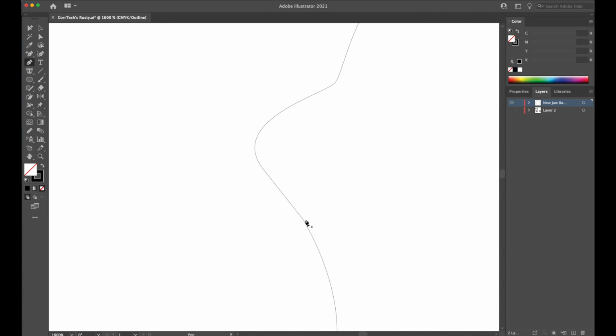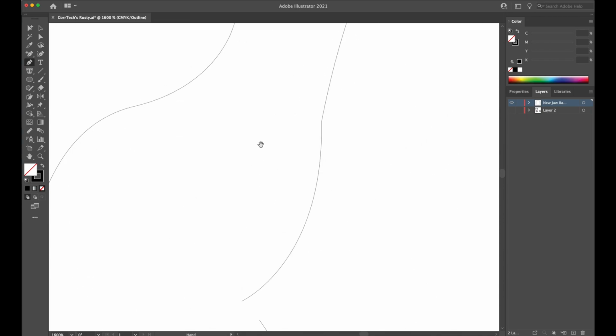Now see how it makes a sort of hard bend there. Sometimes you want to fine tune that. So instead of just connecting them, I'll grab this anchor here, and before I connect to this, I'll click right before it and move this so it has, again, I call them handlebars, but they have handles, and it makes a slight curve. And then I hold my Option key down and hit this anchor so that it connects to that, like that. That's a smoother connection.